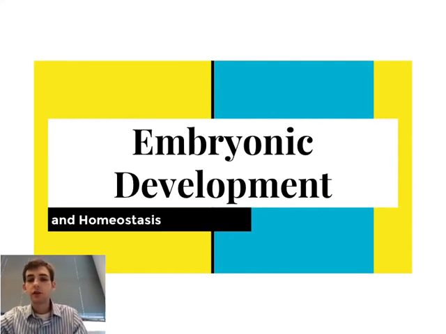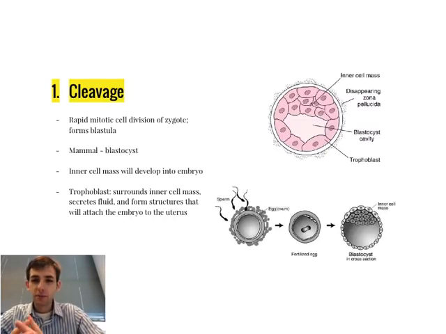Hey guys, in addition to the homeostasis video, we're also going to start talking about embryonic development. So there are a lot of complex processes when embryos are developing, but it's a pretty important and universal process, and it actually unites all living organisms because all living animals, for example, develop very similarly through embryonic development. So this development occurs in three main stages.